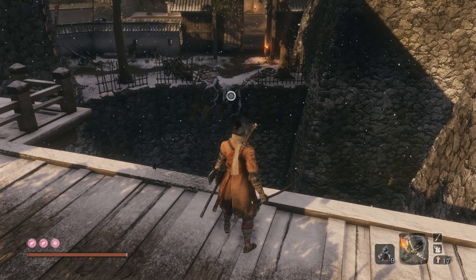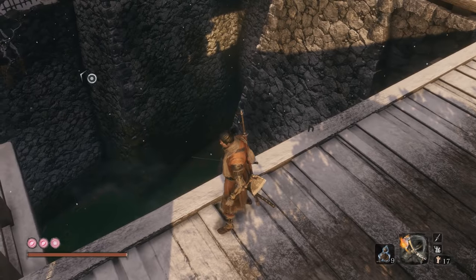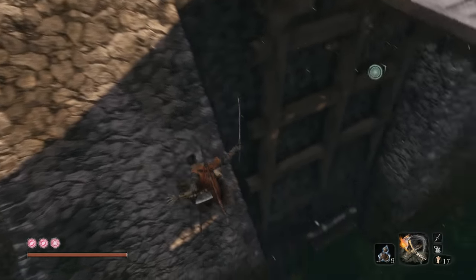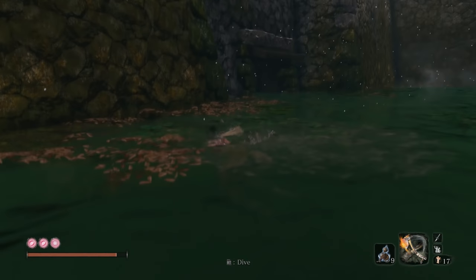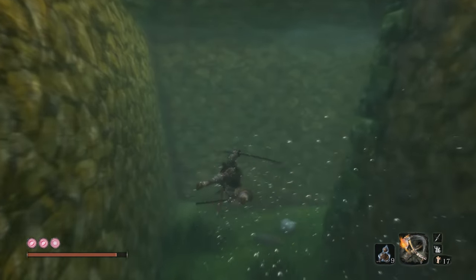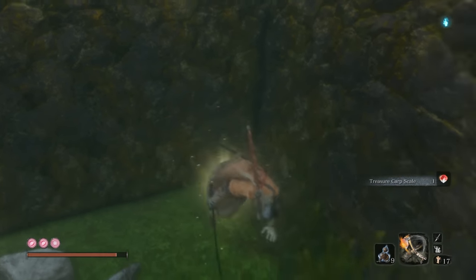Now let's check out the water at Ashina Castle. So there's all these weird waterways that we explored that had nothing in them. Well, I think we're about to find out that they do have something in them. Is that a spirit emblem? Yeah. Very algae. Ooh. Very green. Treasure carp scale.